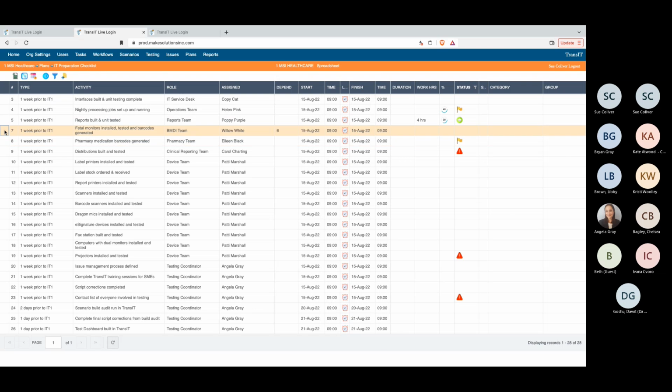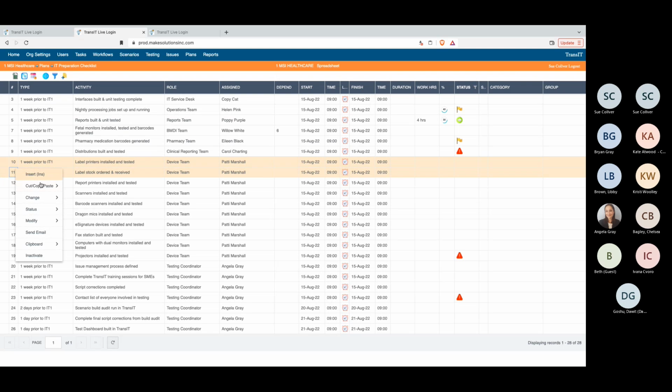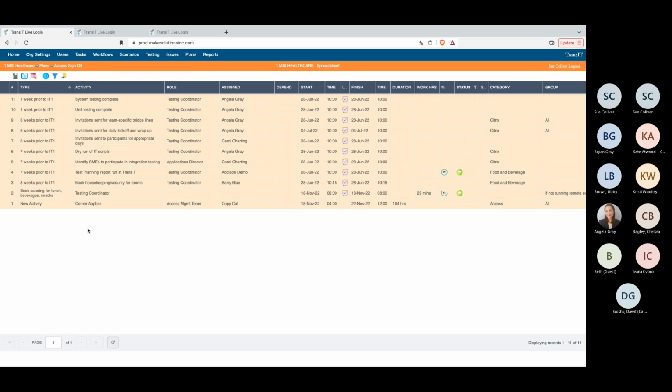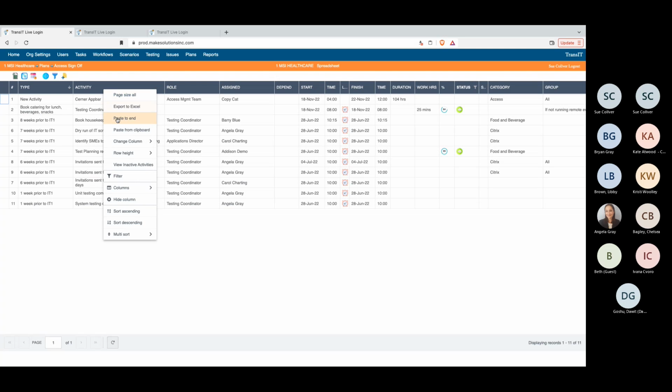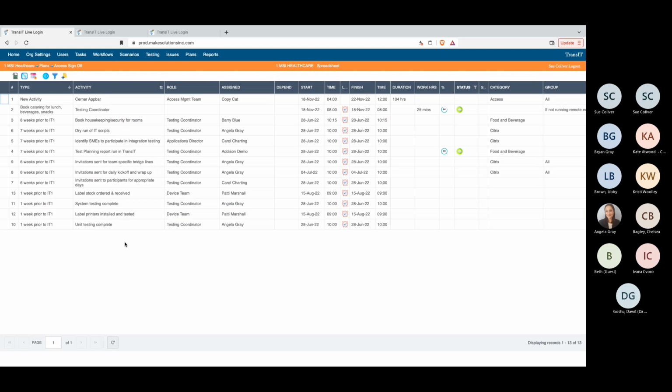So it's as simple as highlighting. Let's see, we're going to do our labels. We're going to right click, copy. We're going to bring it over. Oops, shouldn't be highlighted. Hold on. And we're going to paste them to the end. And here they are. And again, the column headers are all exactly the same.